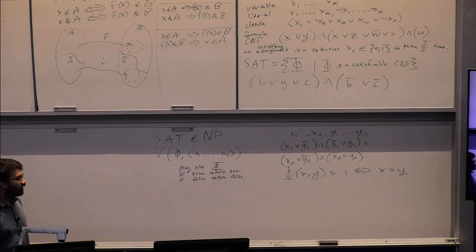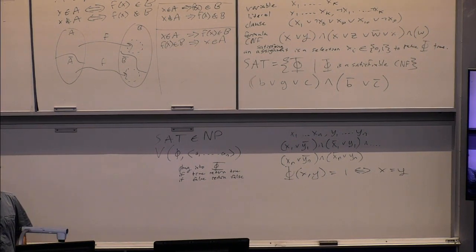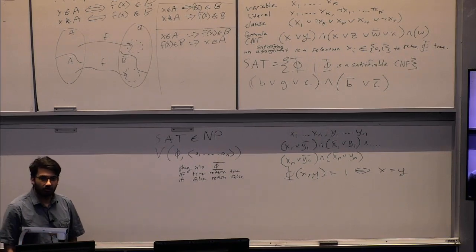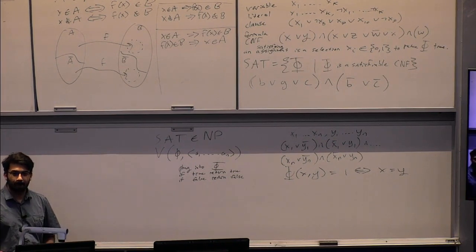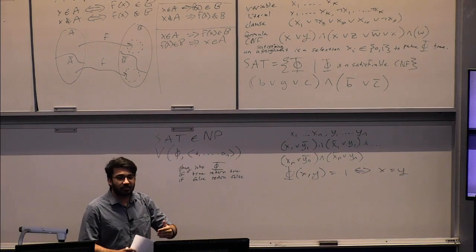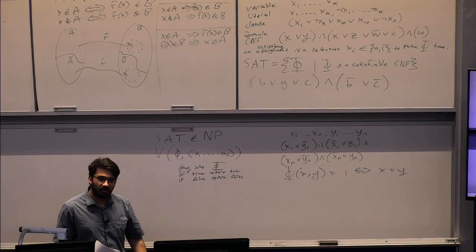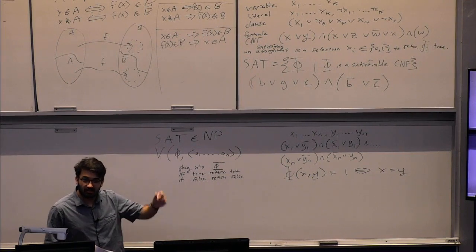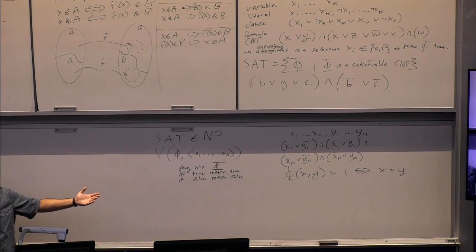right? Here's an example of an unacceptable argument for a verifier. A verifier may say, oh, I'm going to brute force search for a satisfying assignment, and the witness may be just a bit or something. That wouldn't work because, given a formula of n variables, how many assignments are there? Yeah, there's 2 to the n assignments. Think of phi, although it's a formula, as a truth table; if it has n variables, it's going to have 2 to the n rows. So it is kind of a hard problem to solve. But as we've seen here, it's an easy problem to verify. Someone gives you the answer, you plug it in, right?